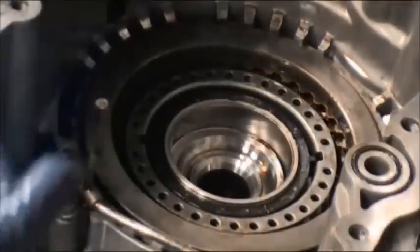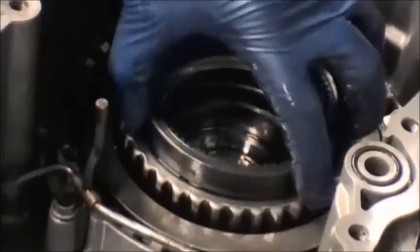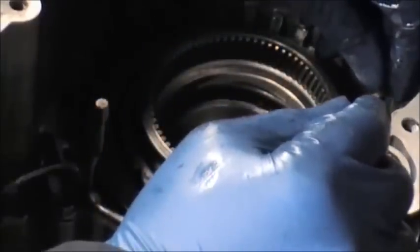Then we're putting in the ring gear. You must turn this ring gear so that it fits flush down against that washer. This may take you a bit of time because the clutches have to mesh with that ring gear on the sides. So you have to turn it and turn it so the clutches that you put in there that had the inner teeth fit inside of the channels, and that's what we're doing now.